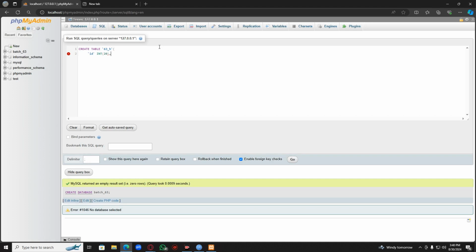Then a comma, then the second column's name, we will use name. Name is a character or varchar, a string type, so we will use varchar for it. And the size, let's say 200.